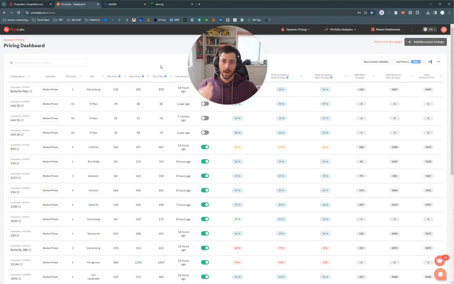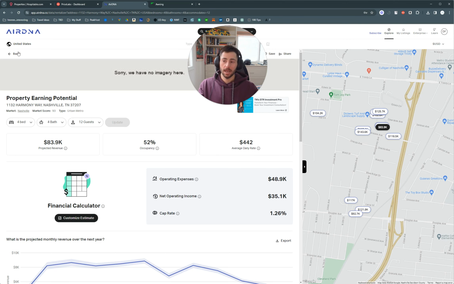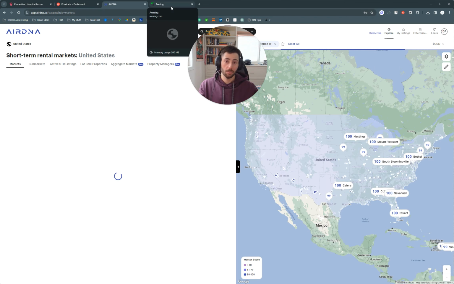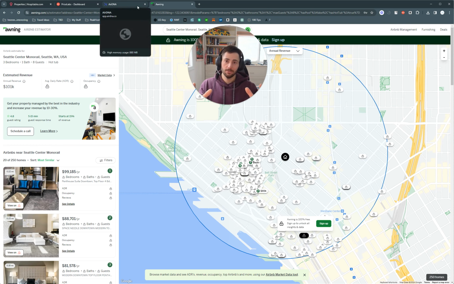Second is Price Labs, the powerhouse. One thing I didn't mention, it updates every 24 hours in the system, and then if you go in there and make any adjustments yourself, you can sync it right away in real time, which is awesome. And it is fast. It's within seconds. You hit sync, once that thing says it's good to go and it's green light, you go check Airbnb, Direct, VRBO, and the prices are updated. So super powerful tool. And then we had, last but not least, AirDNA and Awning. These are two tools that you need to really understand your market and how your home stands apart or might be lagging behind.